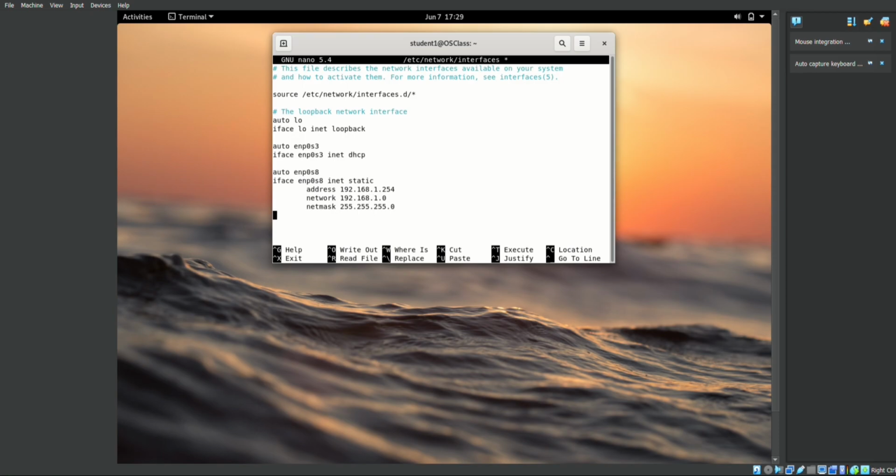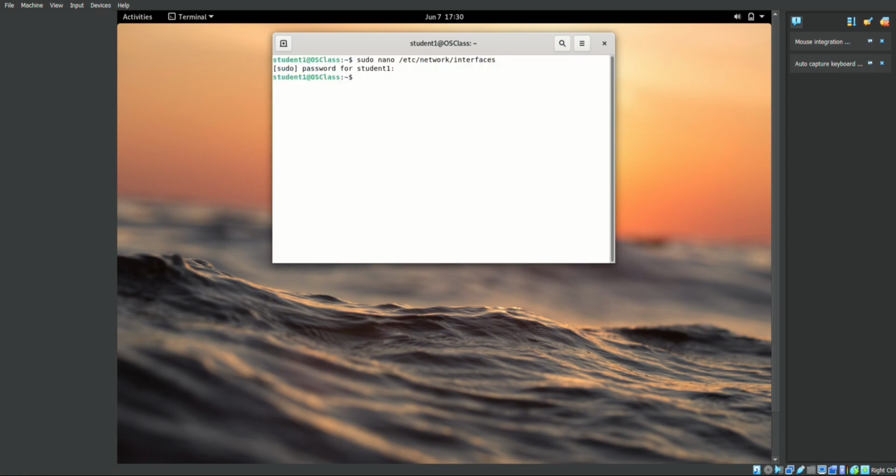And then we can straight away press Control O to write out the commands, and then enter, and then Control X to exit GNU nano. Now you can refresh the network configuration that we have done by using the command sudo ip link, or we can just reboot the VM, but in this case I choose to use this command to refresh the setting.